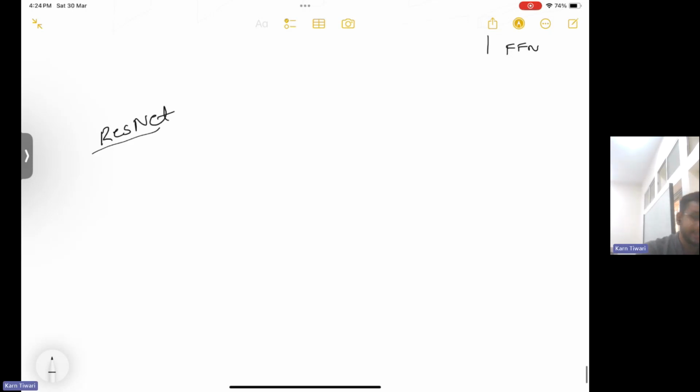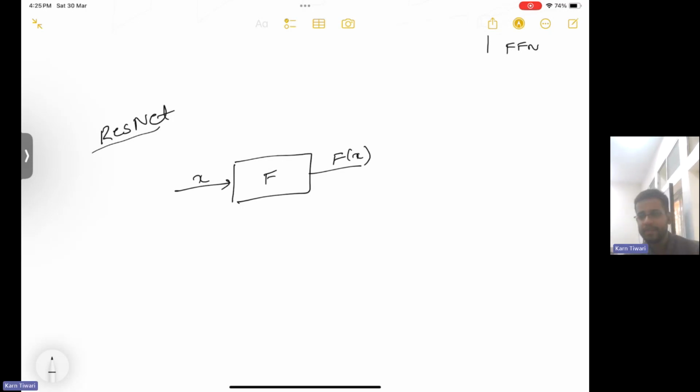What's so special about this ResNet? You can see it is finding an equilibrium point. What do I mean by equilibrium point? So we have an input as x. Now we perform a certain operation on top of it using f. We get f of x. This f you can think of as a convolution.